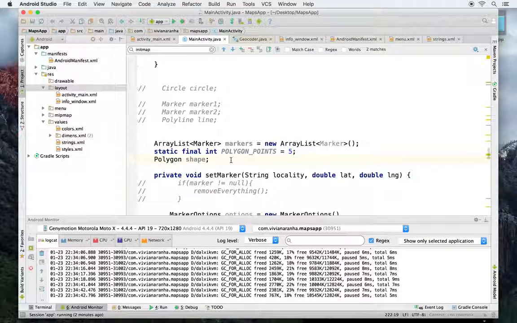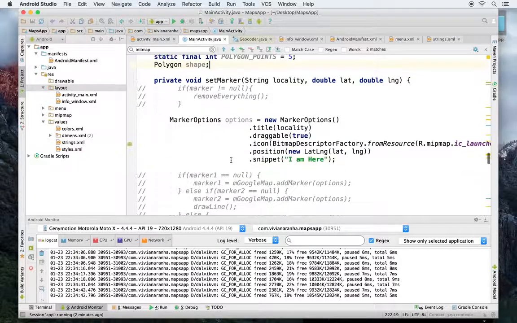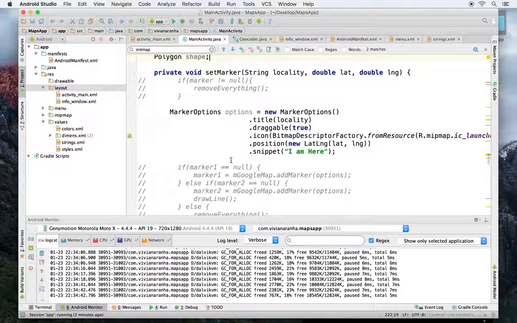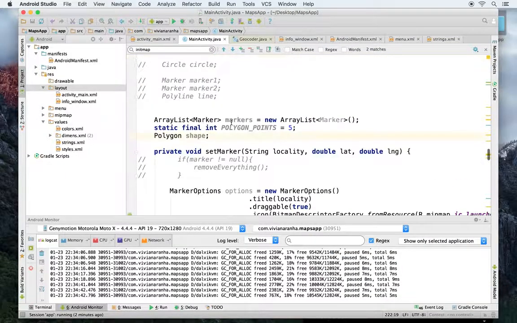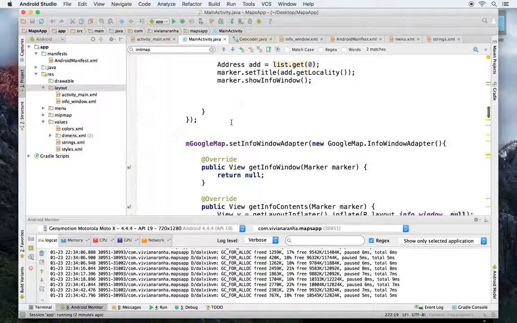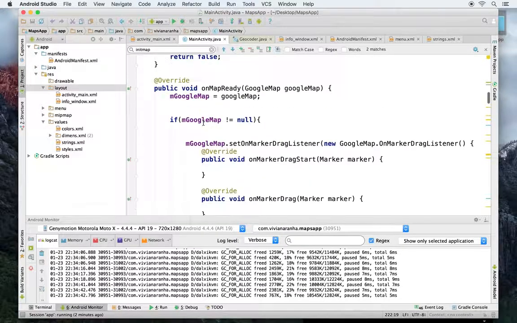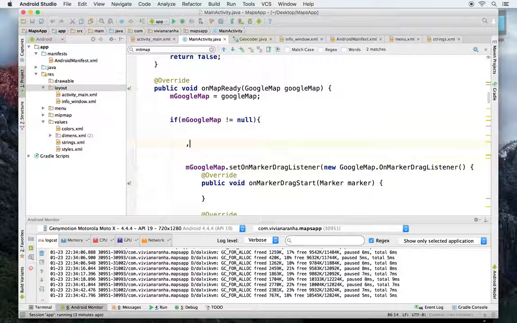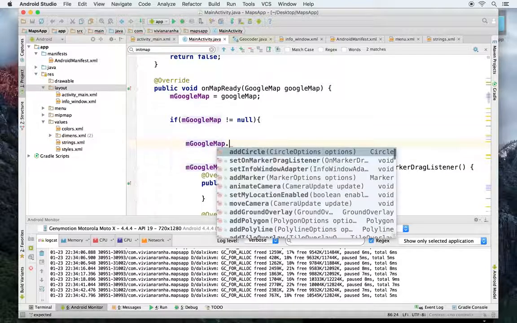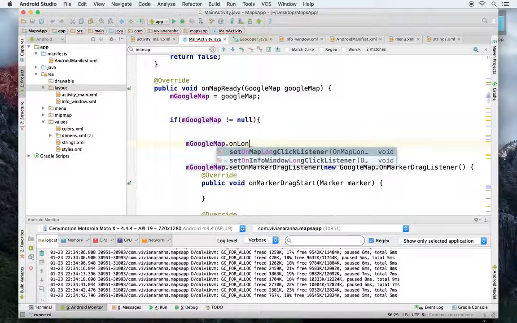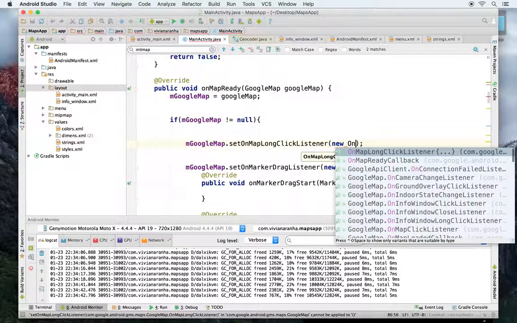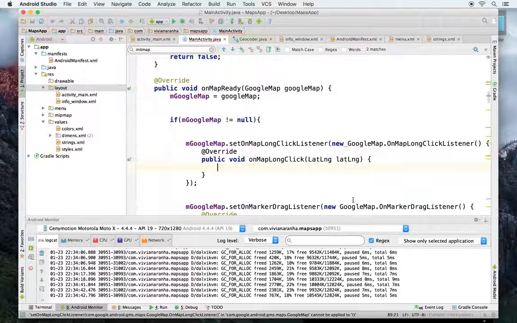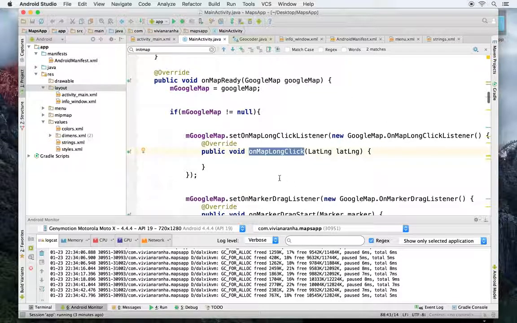So polygon shape. Also I want to add these markers as and when the user is clicking on the map. So on long press I want to add markers instead of providing the values here. So what I can do is go to my marker options, mGoogleMap.setOnMapLongClickListener, new OnMapLongClickListener. On map long click, what do you want to do?